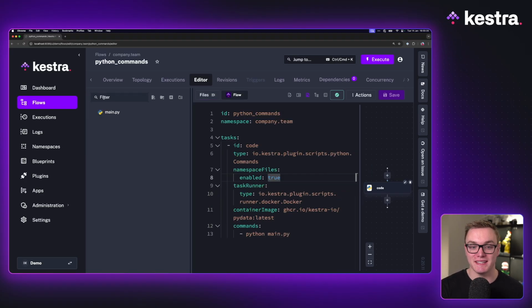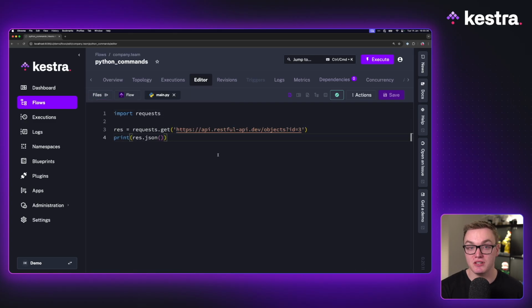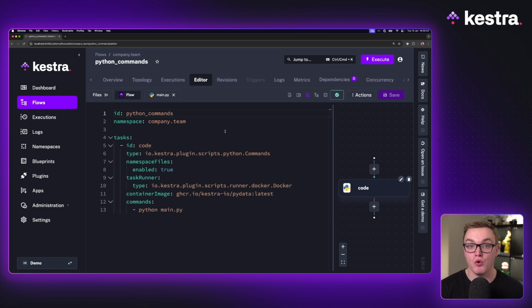All of our code is in a separate file, which is available in the namespace files section. Now we can import these files or create them directly inside of Kestra, or in an example I'll show you in a second, we can synchronize these or clone them directly from GitHub. My file looks a bit like this, just like the one where we wrote it inline, but this time it's going to run it from a separate file. This is often quite useful if you already have existing code that you want to continue to write locally and you don't want to have to continually copy and paste it into your workflow. So this is definitely much better for bigger projects.